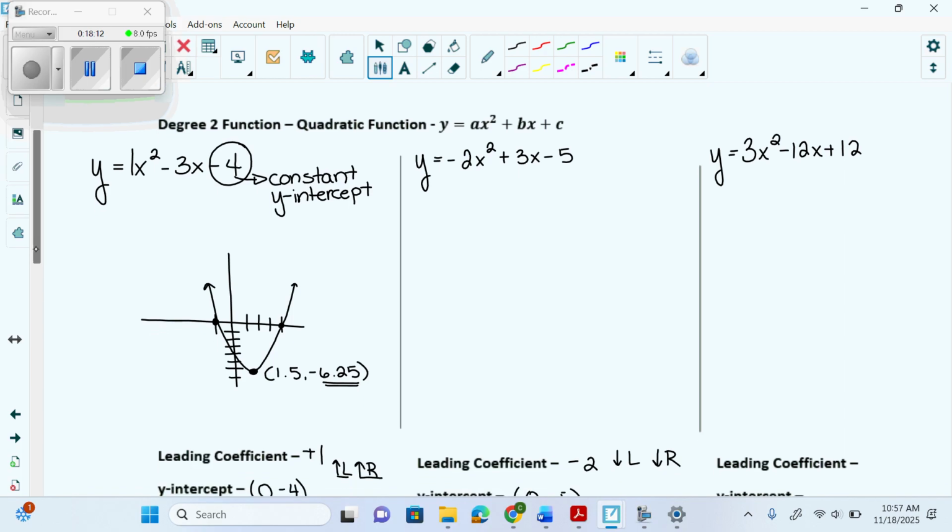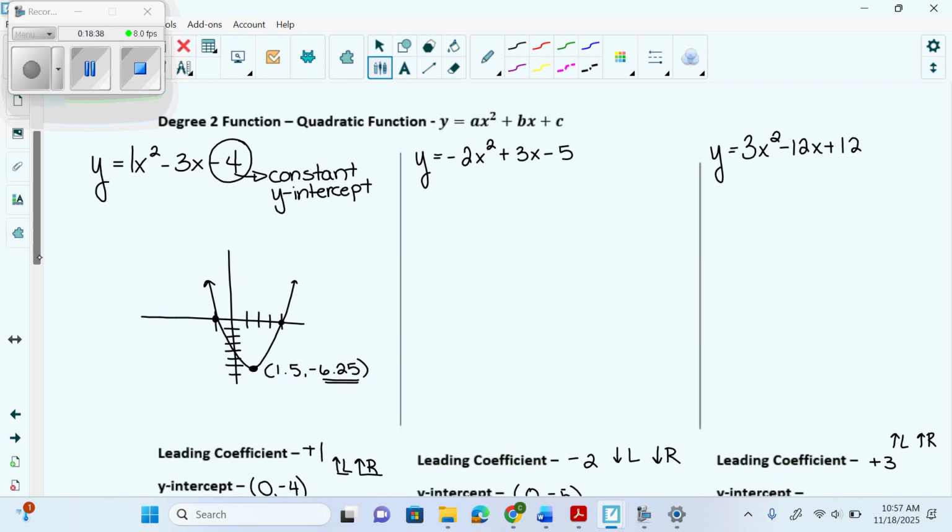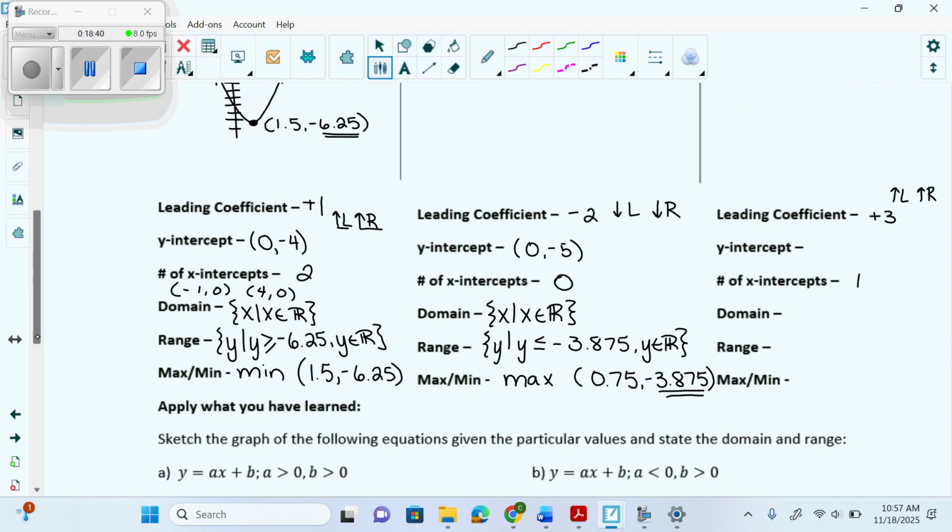This one has a leading coefficient of +3. So if it's +3, we know it's up on the right, because it tells you how it ends on the right, but it's also up on the left because it's degree 2. It's even. They're the same direction. Yes? Degree 1 and degree 3 go opposite directions. Degree 2 is either concave up or concave down. Okay. The y-intercept is my constant. What's my constant? 12. So it's 0, 12.